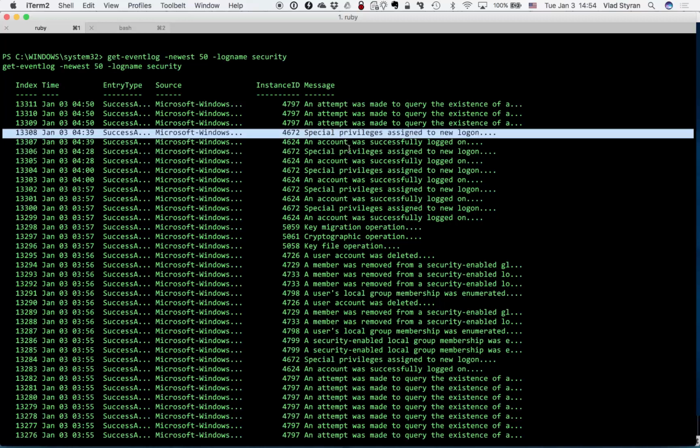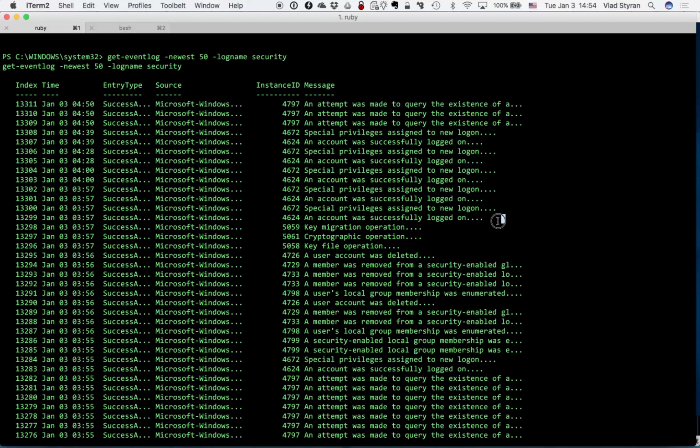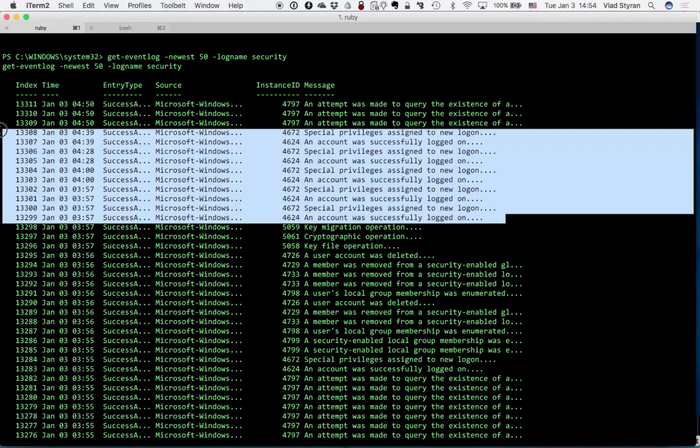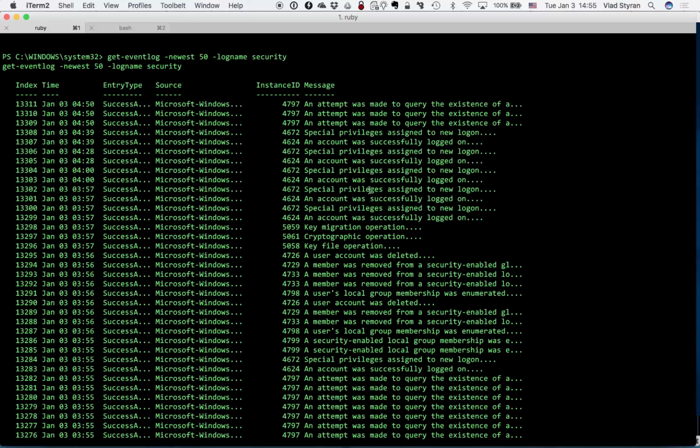So this is this escalation, I guess. This is where we have run the batch file with more permissions, yeah, with the administrator level of permissions.